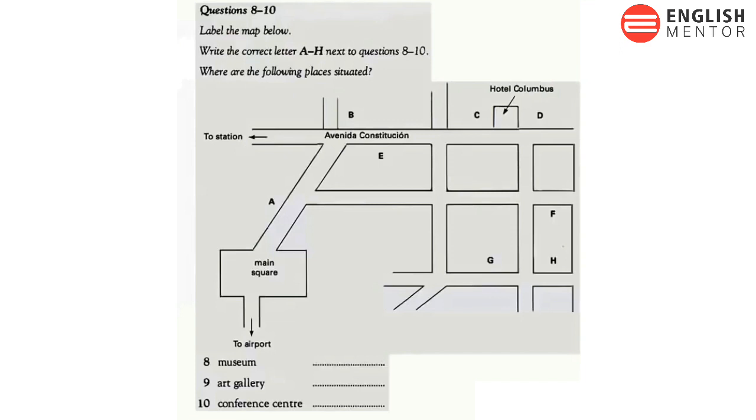Do you have a map I can take? Yes, of course. We've usually got lots of them here. Somewhere. Yes, here we are. Thanks. Could you show me where we are exactly? Let me have a look. Yes. This is our street here, Avenida Constitución. The bigger hotels are marked, so let me just see which one is us. Here. Yes, here. This is Hotel Columbus, just before you get to the museum.